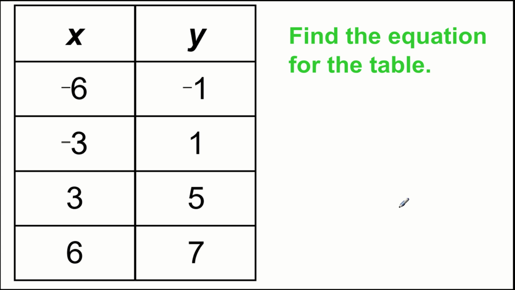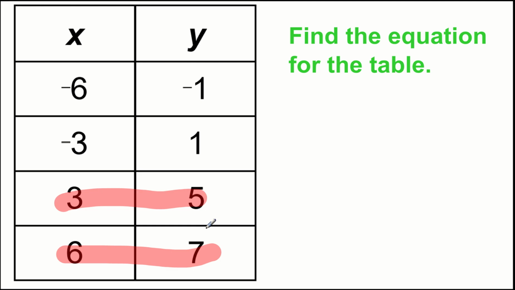Sarah E. 2/3 x plus 3 is correct. All right, so you got to find the slope first. I would use those 2 points. Only reason I would use those 2 points is because they're all positives. If you really wanted to use negatives, you could. It just maybe makes it a little trickier.